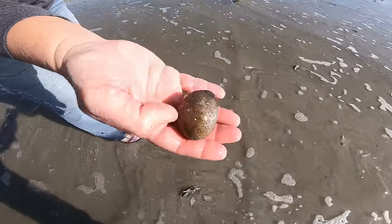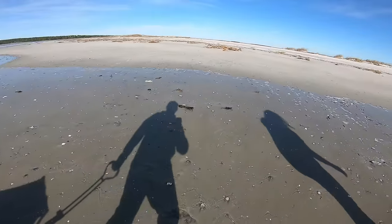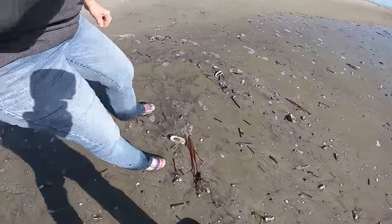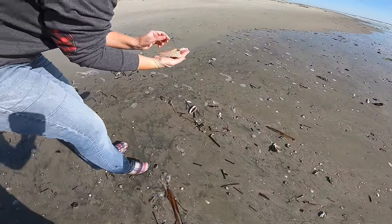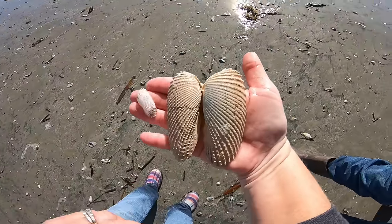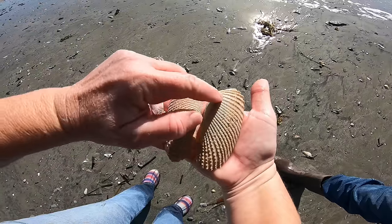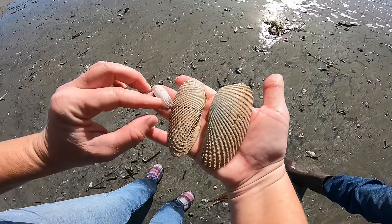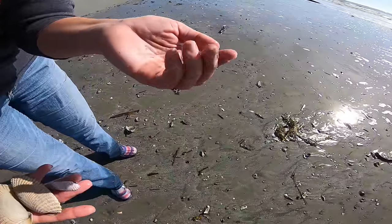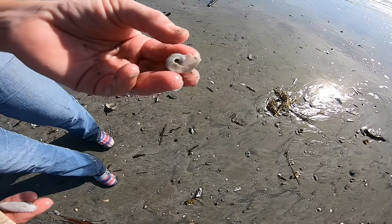This little sea cucumber got washed up there with the wave — you better go back out! There's a ton of stuff to see and learn about on a beach. How about some of those angel wings? There's another one right over there — that would be a pair. From this direction it kind of reminds you of angel wings on the back of an angel. You can see how fragile they are — cracks everywhere. And look at the baby's ear! Stephanie loves those. They call it a baby's ear because of the shape — the little lobe at the bottom, the thicker part with the opening, just like an ear.